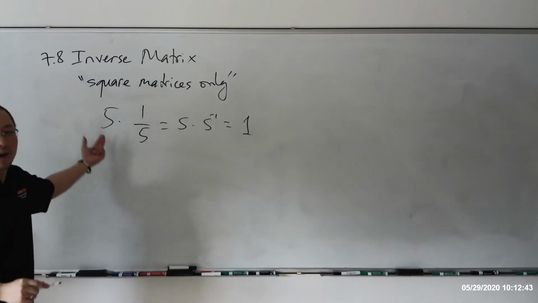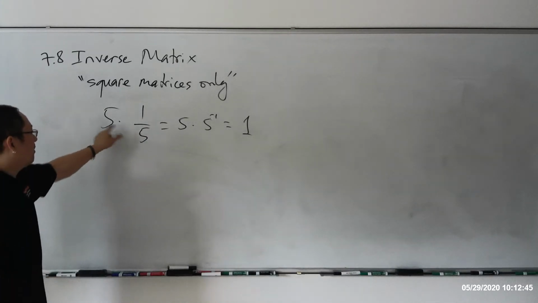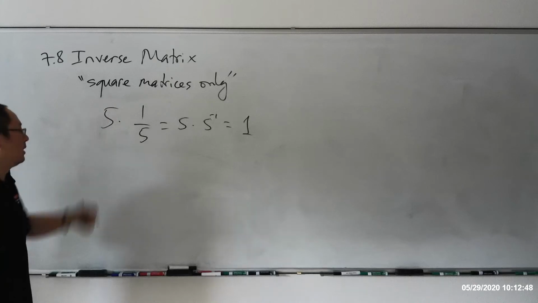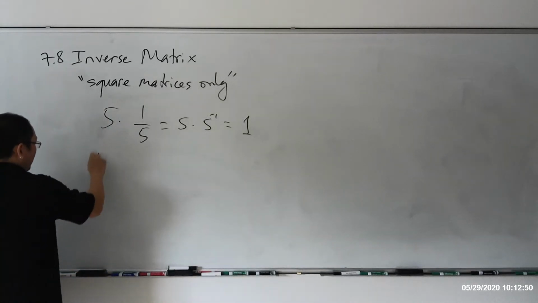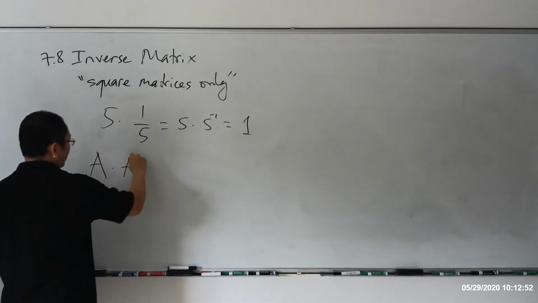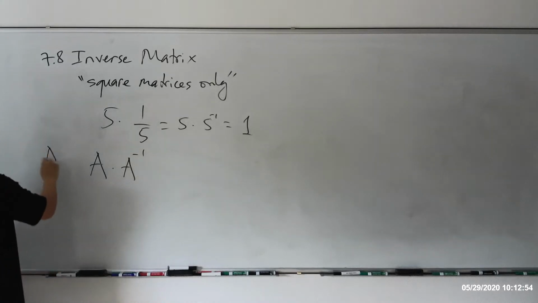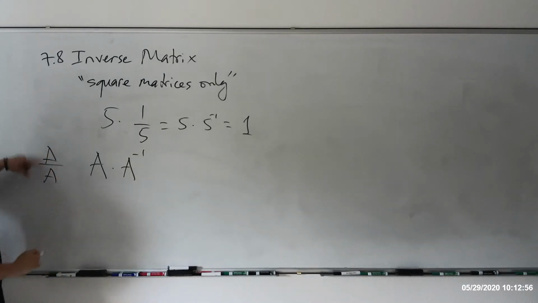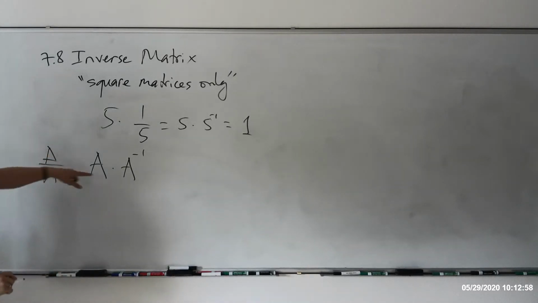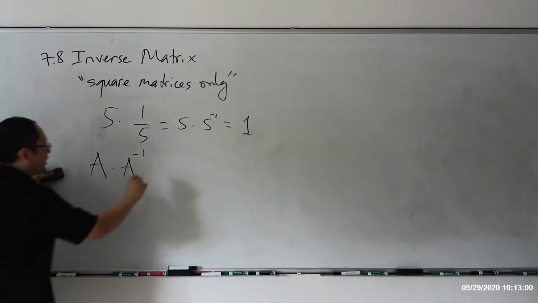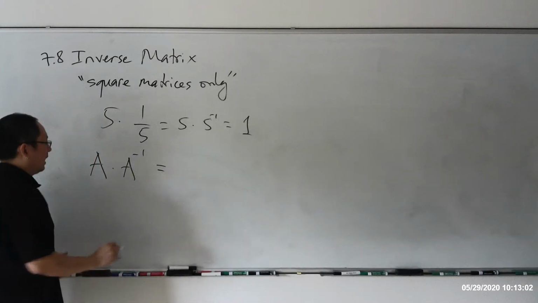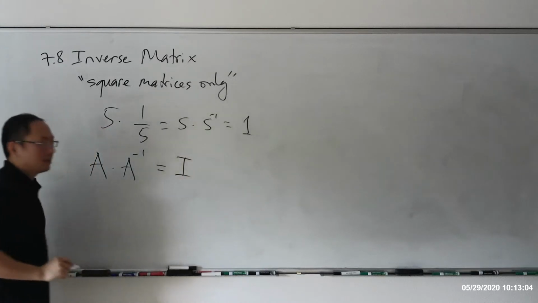A number divided by itself is equal to 1. Dividing by itself is multiplying by its reciprocal, by inverse. Same thing with matrices. You have a matrix A, you times the inverse. Think of it as like A over A, okay? But it is illegal to say it this way. It's not right. So we say multiply by the inverse. And it's always equal to number 1. And 1 means the identity matrix.